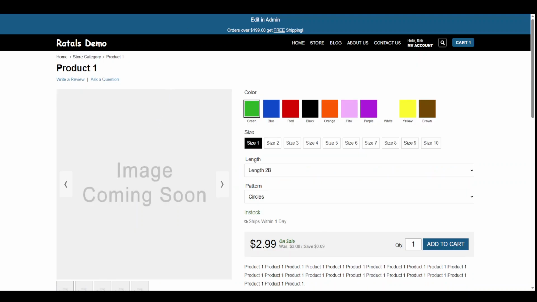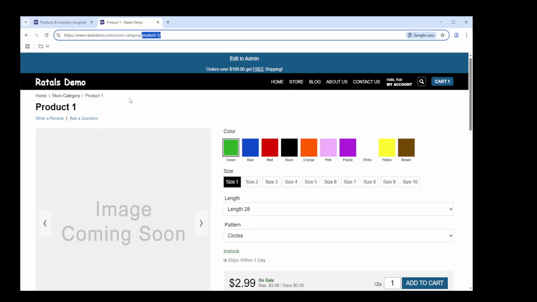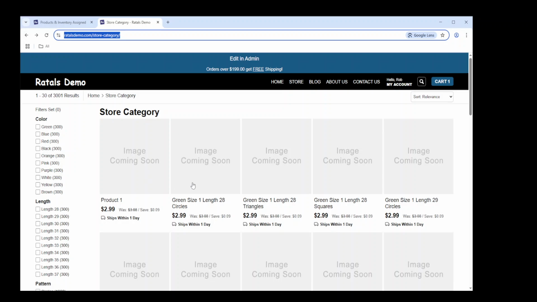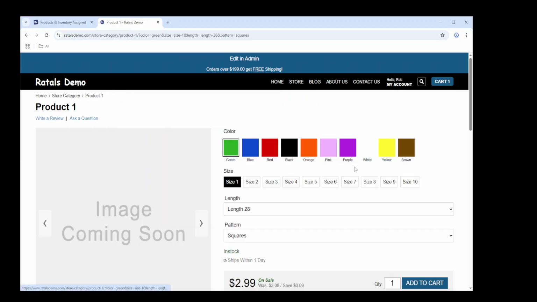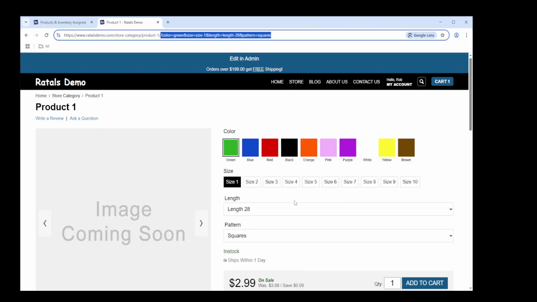And now what's the difference? The product page doesn't set anything inside the URL because it's just loading the actual product page or the bucket that's holding all the inventory, right? But if we go back and if we select like this guy here, you can see it puts in exactly what it is that we're looking for, which is great because if you do PPC or anything like that and you want exact URLs, you can actually do that.